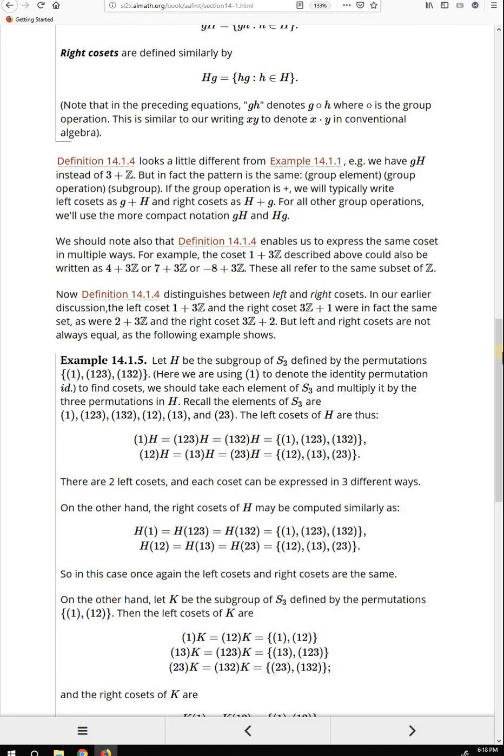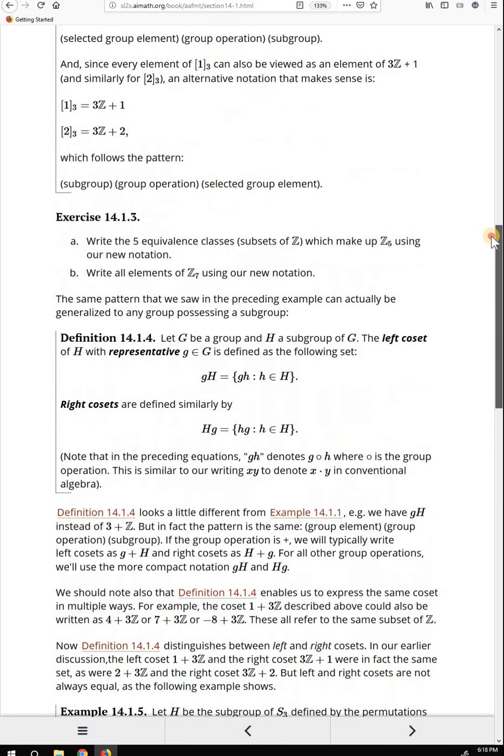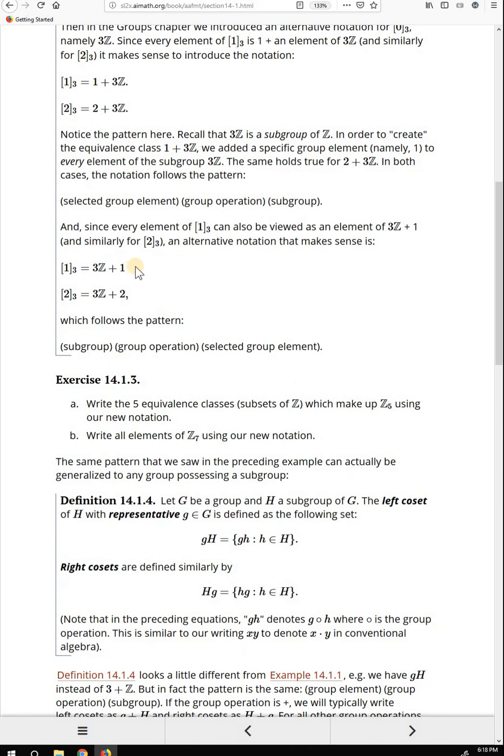would actually be considered the remainders for the mod. Yes. Well, but more than that, because in fact, I could take 1 plus 3z. I could also take 4 plus 3z, and it's the same coset. I don't have to take something between 0 and 3 anymore. It would just be easier doing it that way.